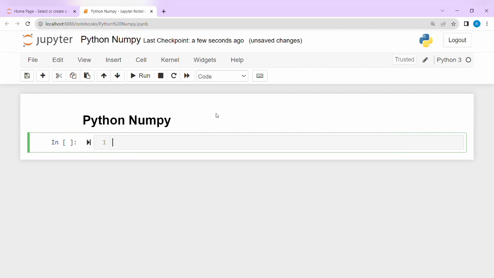First we'll see what is Numpy and why it is used. So it is a library of Python that deals with numbers.